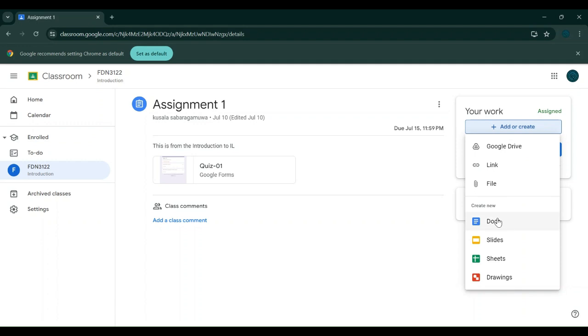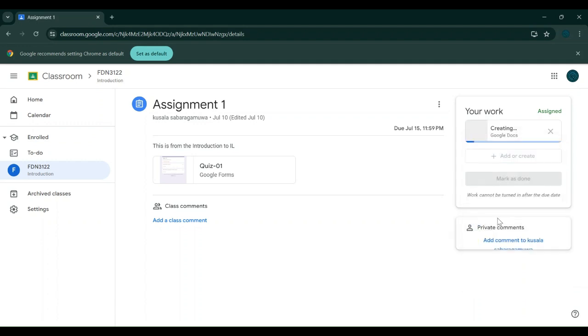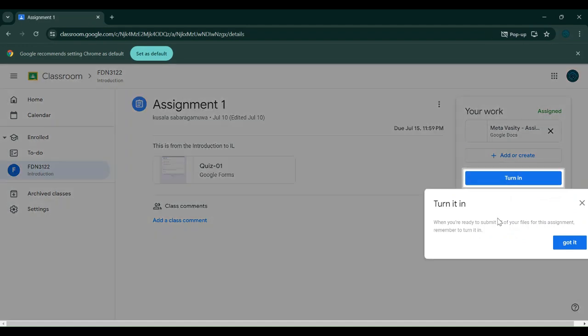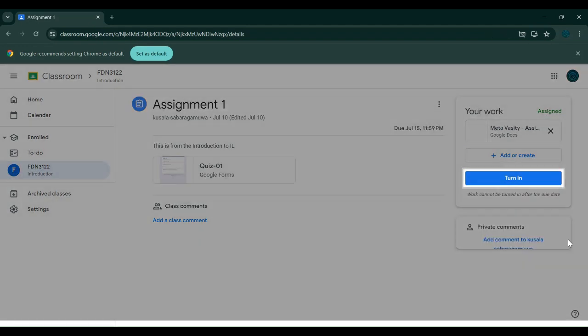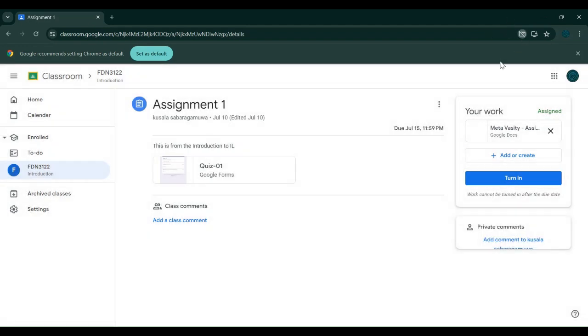For example, if it is a Google Doc, click on Google Docs, and you have to wait until it loads. Okay, I have a pop-up blocker on, and I will remove that pop-up blocker.